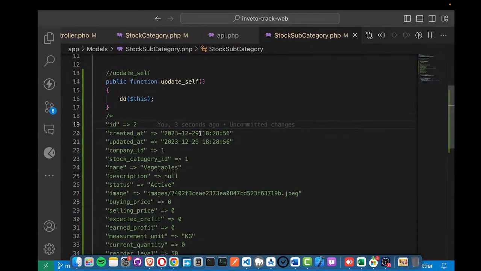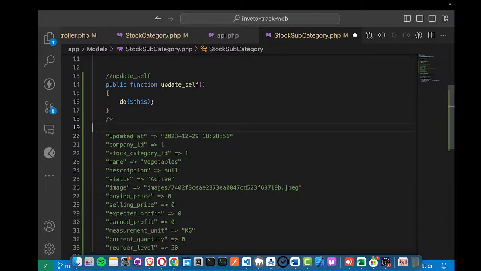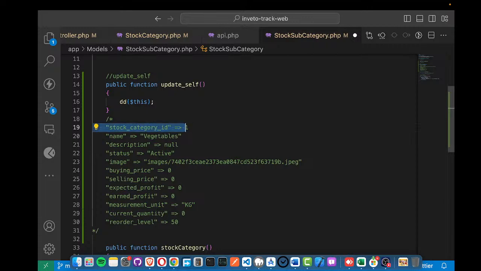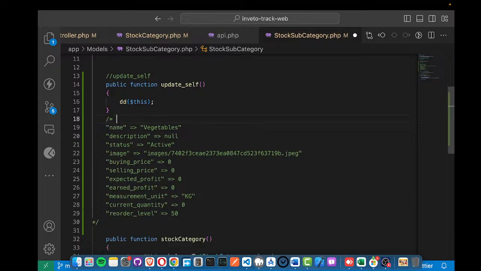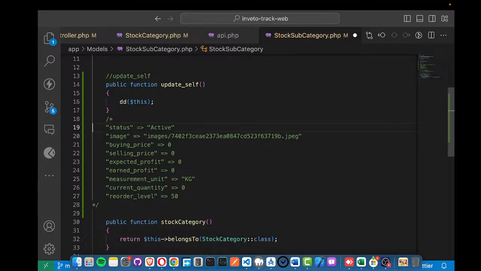So id is okay, created is okay. Updated is okay. Company ID is okay. Company category is okay. The name is okay. The description is okay. The status, shall we need to update also the status?